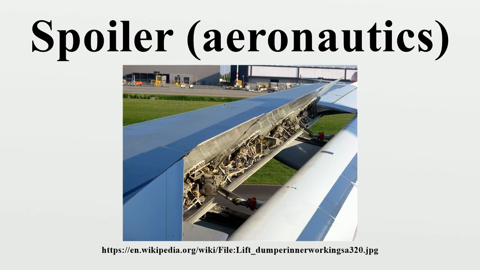Spoiler controls can be used for roll control or descent control. Some aircraft use spoilers in combination with or in lieu of ailerons for roll control, primarily to reduce adverse yaw when rudder input is limited by higher speeds. For such spoilers the term spoileron has been coined. In the case of a spoileron, in order for it to be used as a control surface, it is raised on one wing only, thus decreasing lift and increasing drag, causing roll and yaw. Spoilerons also avoid the problem of control reversal that affects ailerons.